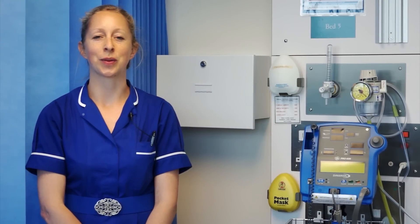Another concern some people have is how secure the information recorded about them will be. Here's Jo to tell us about this key aspect of clinical trials. Before a trial can go ahead, the trial protocol is sent to the research ethics committee for approval. The protocol is a manual describing all the details of how a trial should be run. The committee scrutinize every aspect, including how patients will be looked after, as well as the protection of information about each patient gathered during the trial. The patients are given a number similar to a hospital number, and the patient's identity is never revealed even when the information is looked at many years later. This process is known as anonymizing the data.